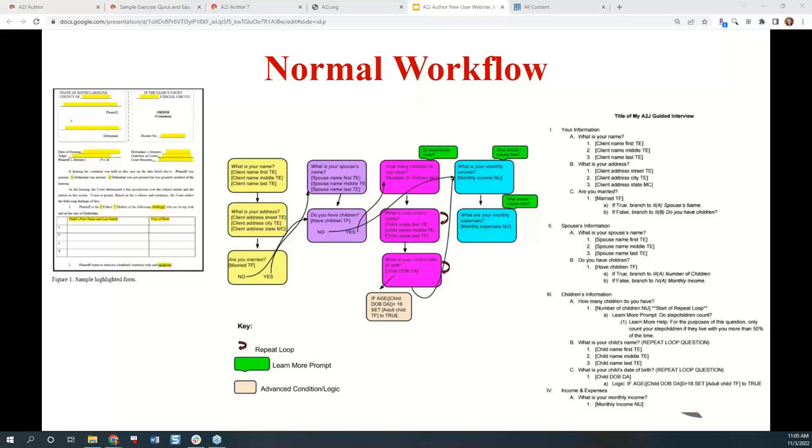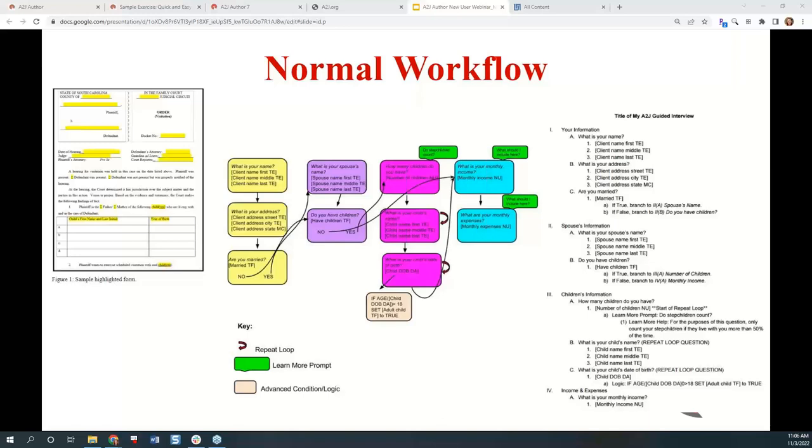I speak from experience here, but I find that it's helpful to have some sort of outline and at least a list of the variables that I'm going to need before I jump into the software. Otherwise, it can get very messy, I forget something, and I have to go back and try to move around questions. If you have some sort of outline in the beginning, it'll help keep the interview process cleaner overall.